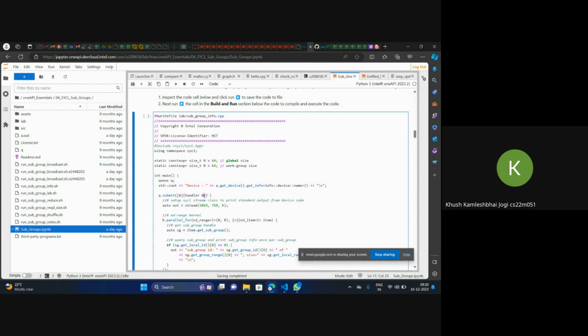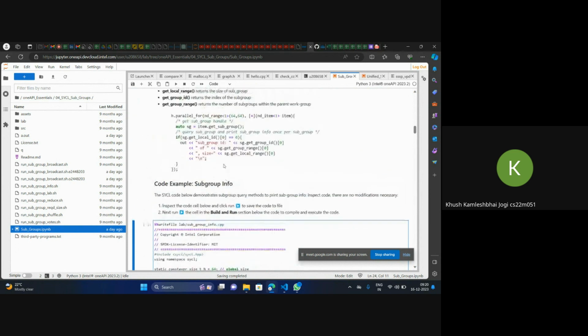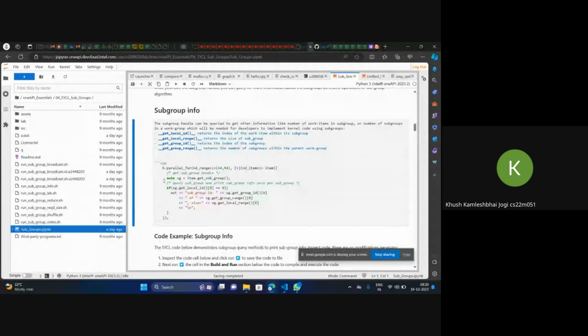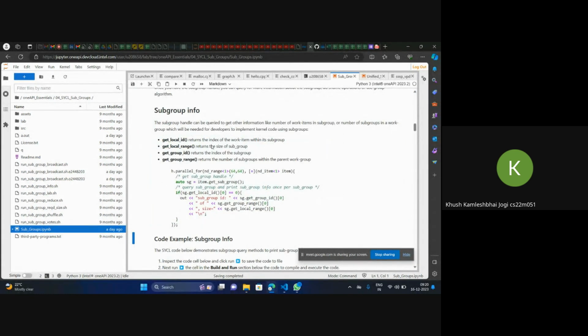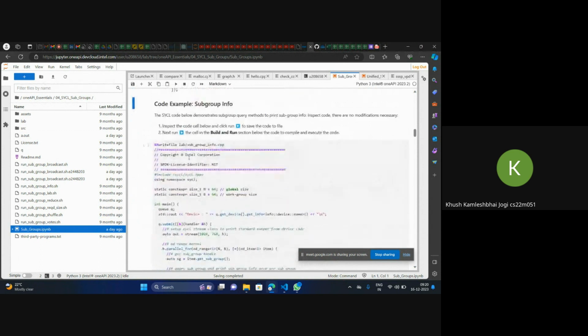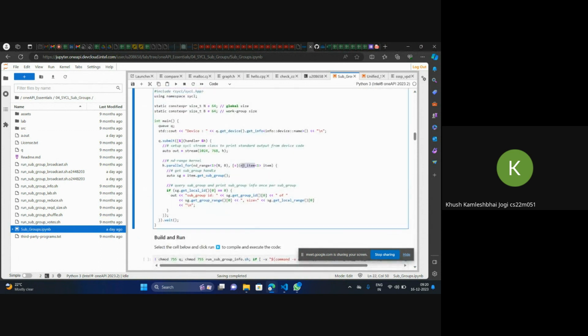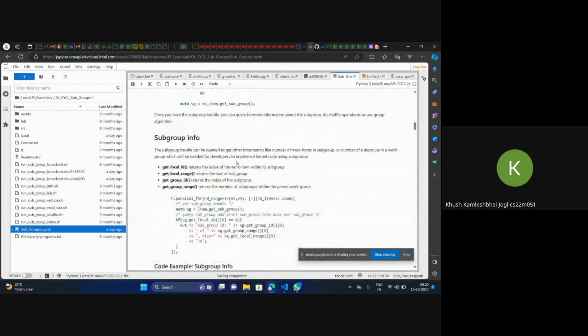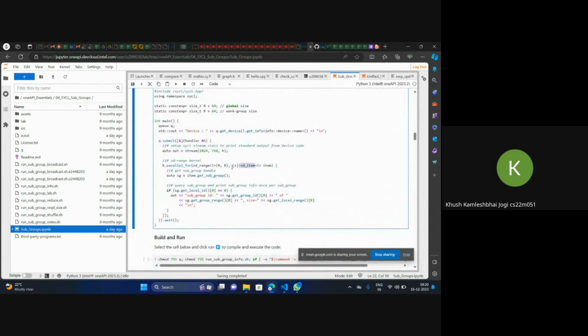I create, so for this handler, I am just calling this kernel with an ND array of NB, and then for each ND item there will be an item, from that item using these commands, right? So this local ID, local range. What will be the return the size of the subgroup, then get group ID returns the index of the subgroup, get group range, so we can get the range of the subgroup. Using this command, you can get for each ND item what is your current local ID and group ID, and then you need to pass here what is the size of the subgroup.